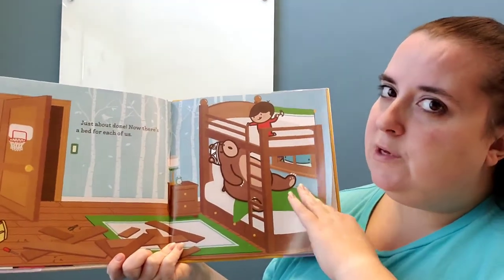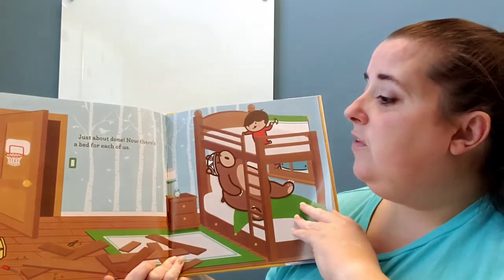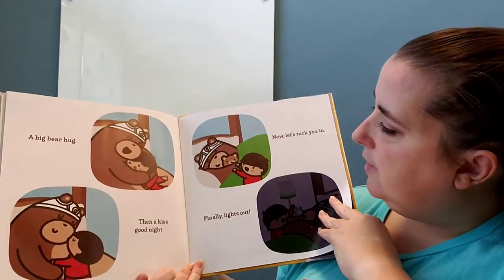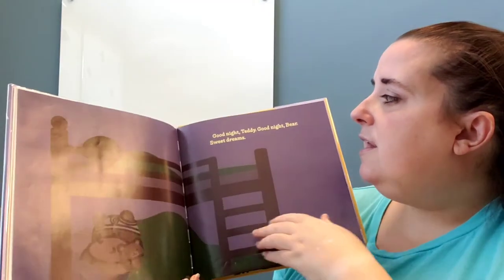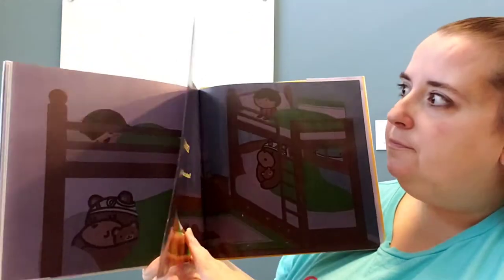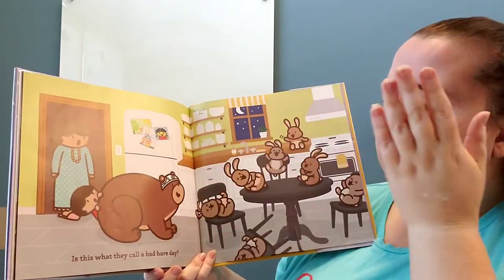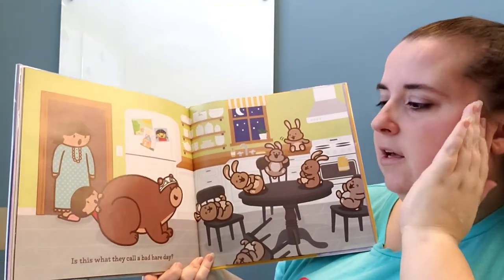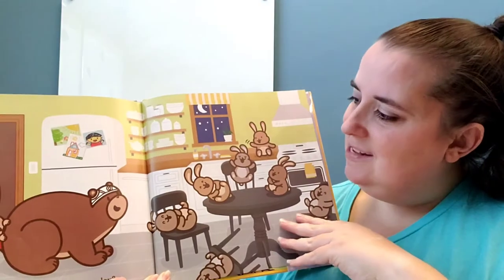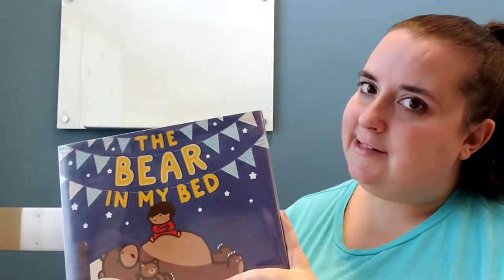You know, if you have read the first book, The Whale in My Swimming Pool, he got an excavator to try to move the whale — so he is very creative in his problem solving. Oh, a big bear hug. Then a kiss goodnight. No, let's tuck you in. Finally, lights out. Good night, Teddy. Good night, Bear. Sweet dreams. Clink! Clink! Conk! What is all that noise? Is this what they call a bad hair day? What do you see all over their kitchen? It's bunnies — or another word for bunny — it's hair! You did a really good job with that one, even with the silly joke at the end.